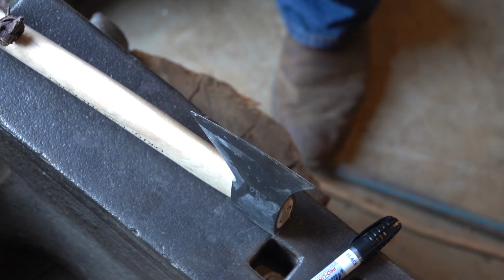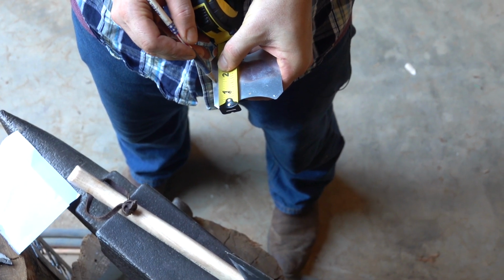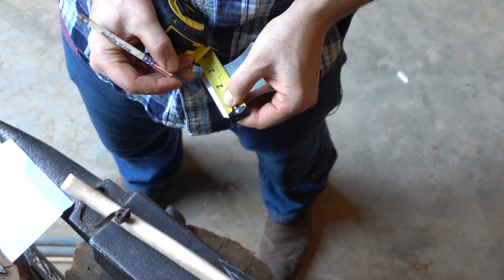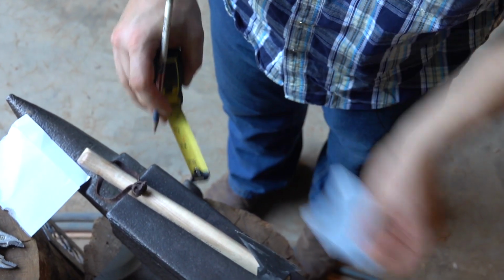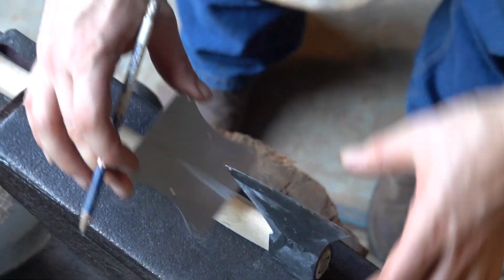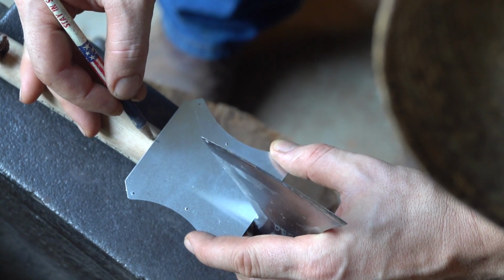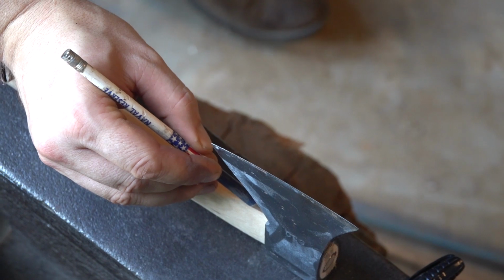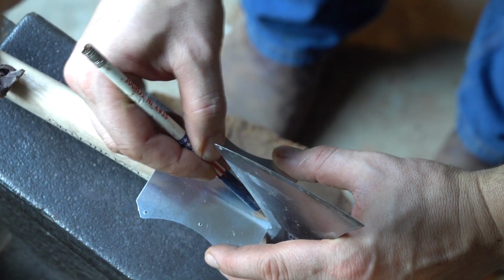Okay, so what I'm going to do is measure across the length of this because I want to find the center. It's just over 3. And if I know that that is 3 1/8, I'm going to mark the center on my axe here as well, my hatchet, either one. Go ahead and hold that up there so that I know. Sight down my blade the best I can, to kind of determine my center there. I'll do the same under here because I want to make sure that I get this seated on there straight. Actually mark that on the head just a little bit.